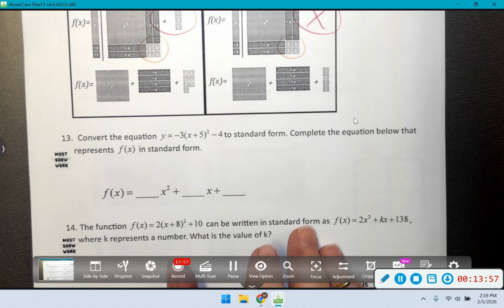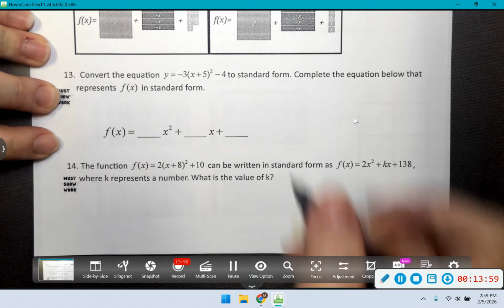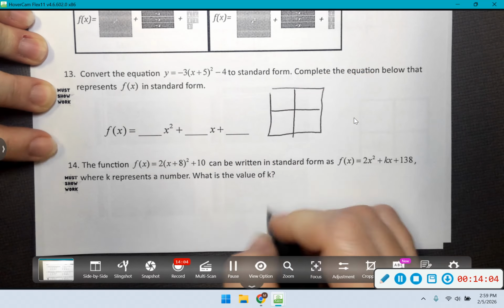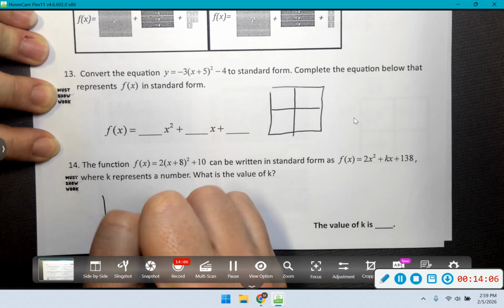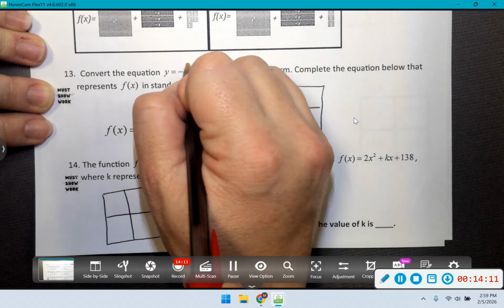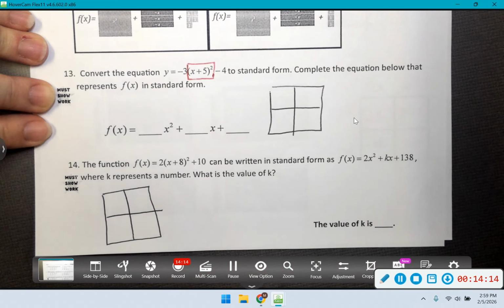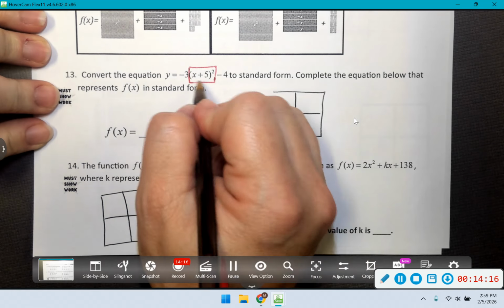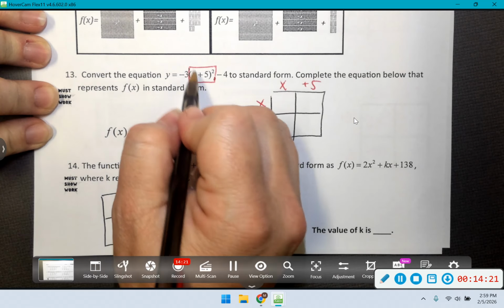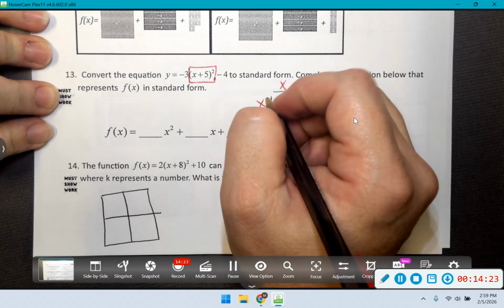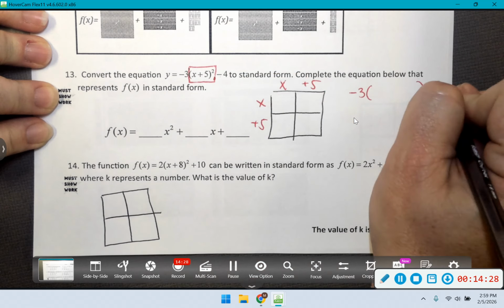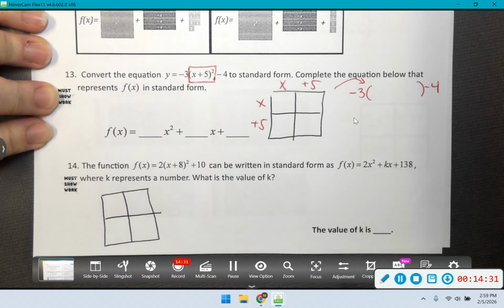Okay, let's look at number 13. These are y'all's favorite. I'm joking, kind of. Okay, we do have to use the box. I'm just going to draw my box for both of them. On number 13, we have to follow order of operations, so we do the exponent first. So x plus 5 squared means x plus 5 twice. I've had a lot of people trying to distribute first. You cannot do that. So I know that that negative 3 is still there, and that minus 4 is still there. And whatever the box gives me is what's going to go inside there.